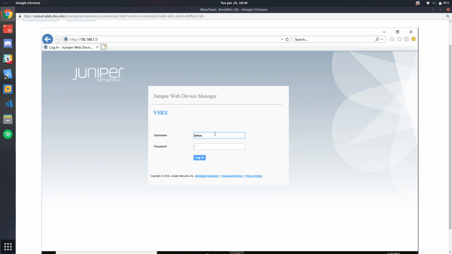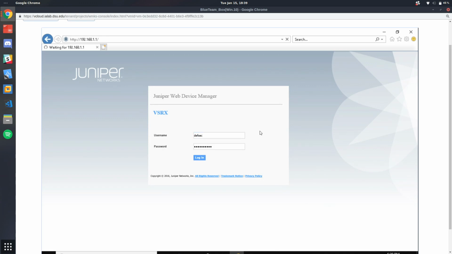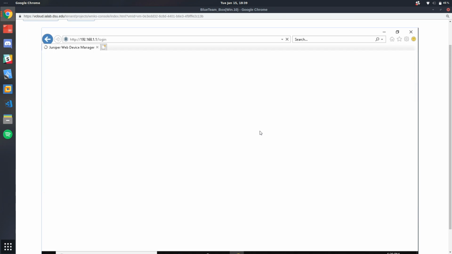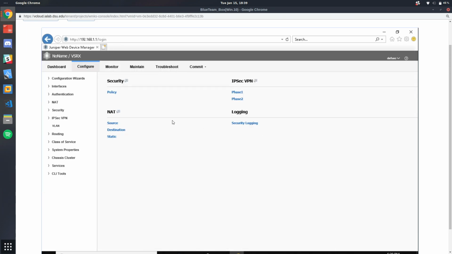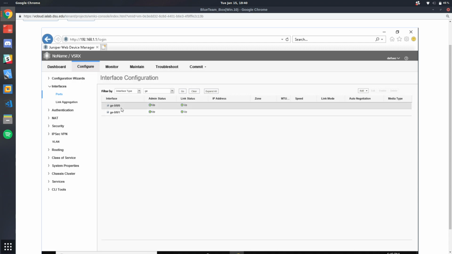So we'll just log in as defsec. So you log in here with the same user account you would log in through the CLI with. And you guys will get a little taste of what the Juniper web interface, J-Web interface looks like. Okay, so this is the web interface. It's nice and pretty because it's the new version of Juniper. So just like in the CLI, you can pop around. You can see your interfaces. It should show some information. You see a much more compact view here than you do in the CLI. So expand these out. It'll tell you which security zone we're in. We'll touch on that. It'll tell you which IP it has.